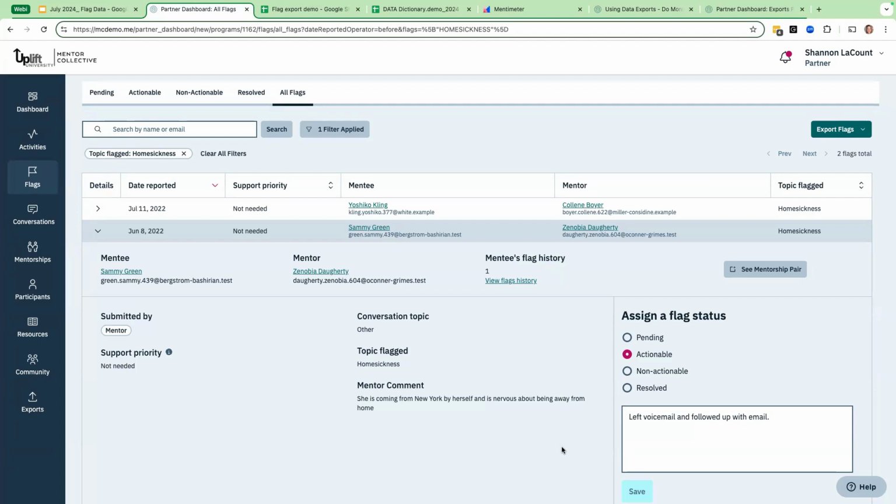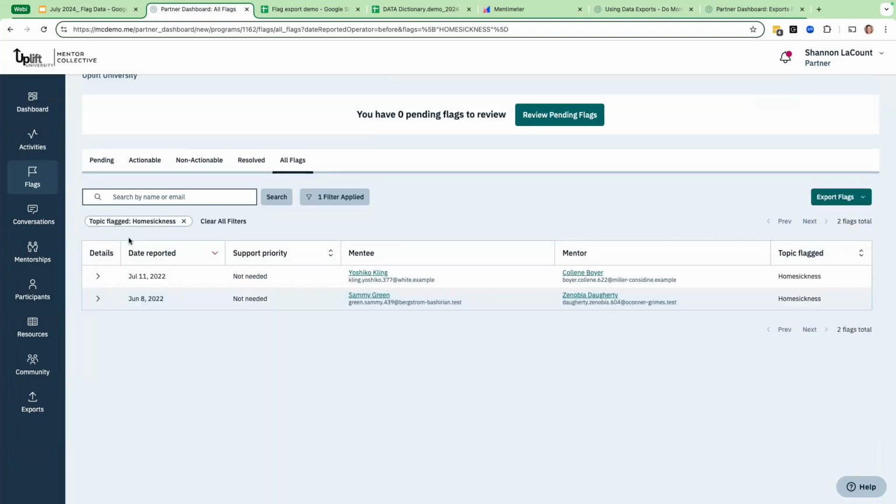list of students who have housing related, roommate conflict, or homesickness kind of issues. And to do that, you can just export this filtered view, right? I can do that right now. I'm going to get these two flags for these two students, and it's really easy for me to share that with a residence hall advisor or whoever might be able to work with this student based on those flags.